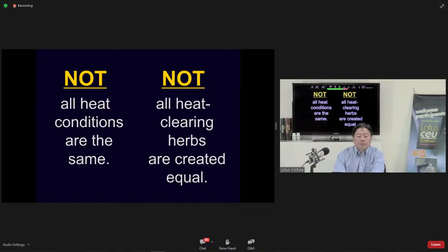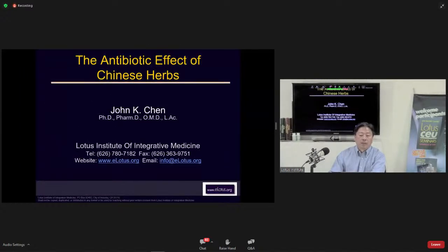Okay, so in order to get the best treatment for the patient, we do have to understand the disease from a Western and TCM perspective. We do have to dig in and learn more about the herbs, both from the TCM effect and also from their pharmacological effect. And I think that's the best way to learn, to see it from all different perspectives.